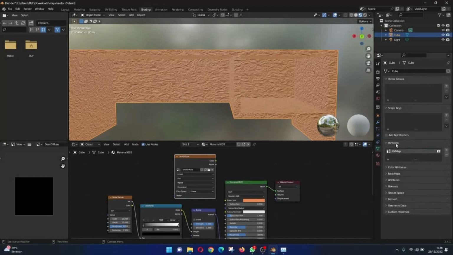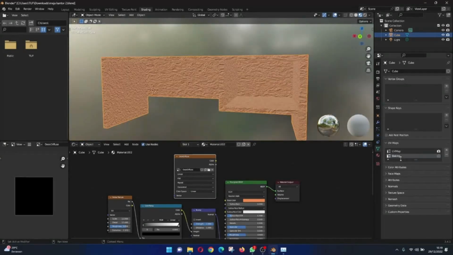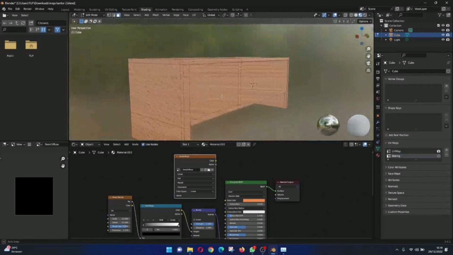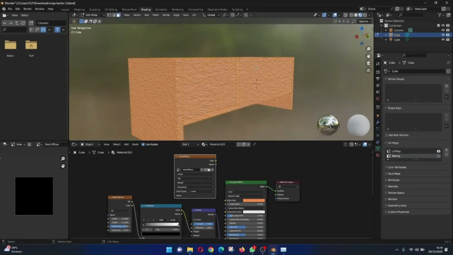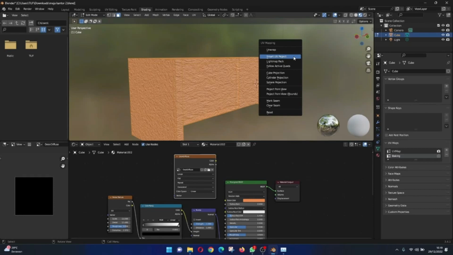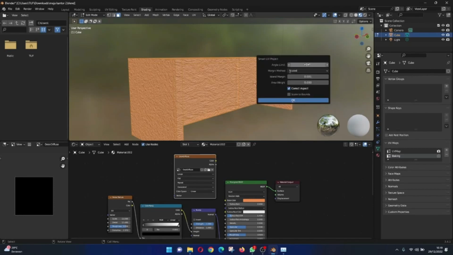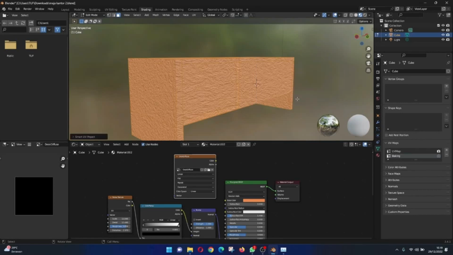You go to the UV maps, make a new one, and name it baking. Then, make sure this one is selected, press Tab, press A, press U, and choose Smart UV Project. This one goes 66, and then we click OK.